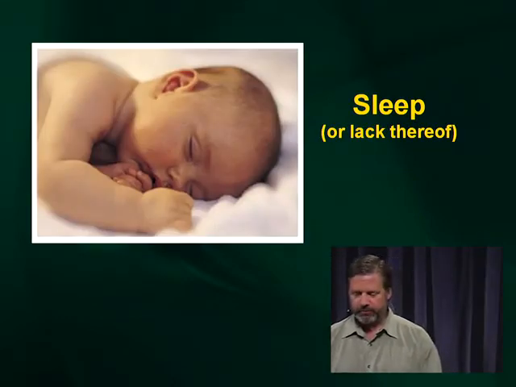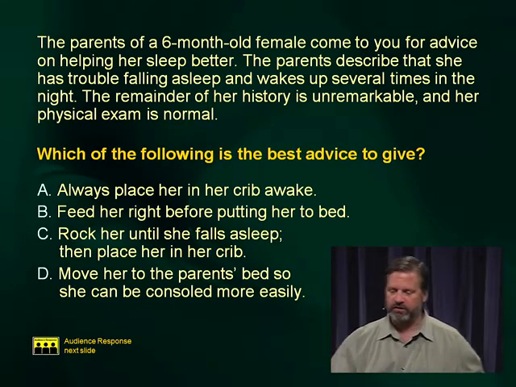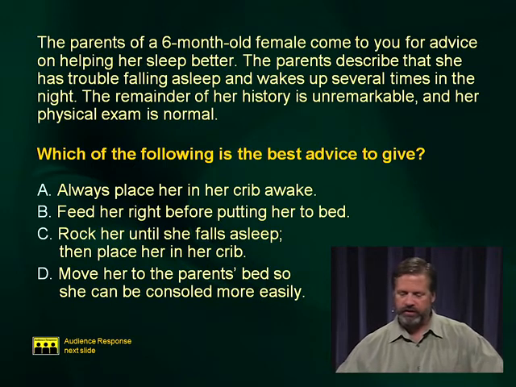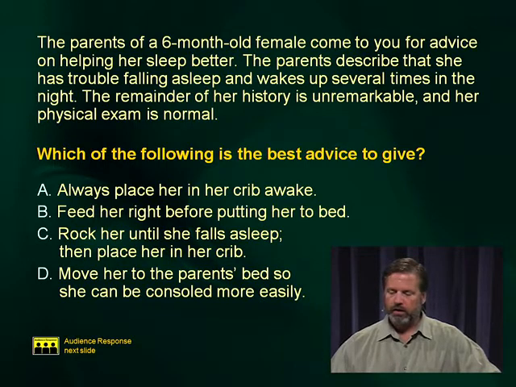All right, a little bit of sleep. Another question for you. The parents of a 6-month-old female come to you for advice on helping her sleep better. The parents describe that she has trouble falling asleep and wakes up several times in the night. The remainder of her history is unremarkable and her physical exam is normal. Which of the following is best advice to give?